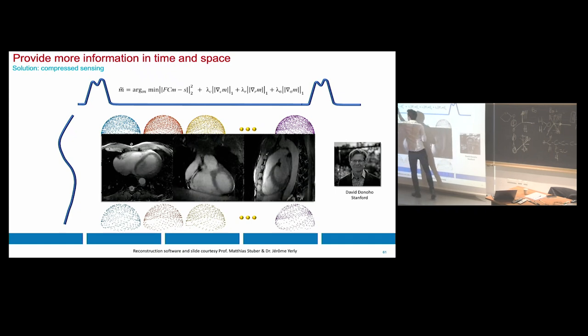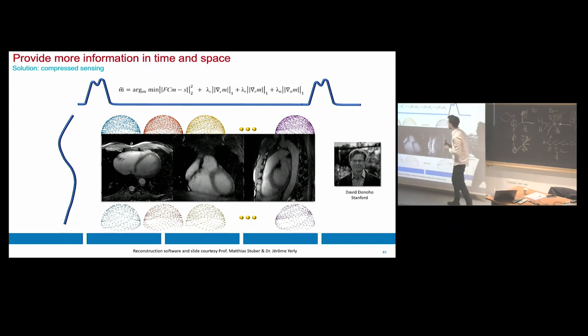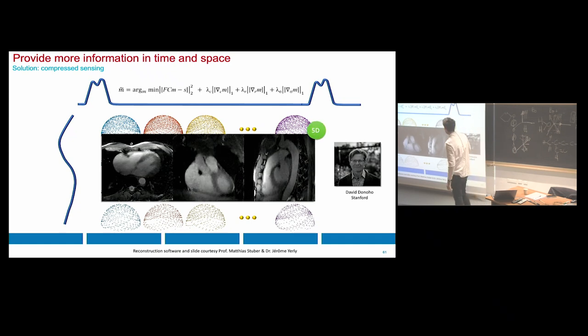We just change the variables that are in this operator, and we will regularize the images. We will basically denoise the images in the new dimension that we have collected in space, in the respiratory dimension, and in the cardiac dimensions, and you get better images by using this technology. So for those of you who have never heard about compressed sensing, I invite you to look at that. This is really a revolution. And you could do 5D or even 6D imaging if you think about contrast and T2 mapping.